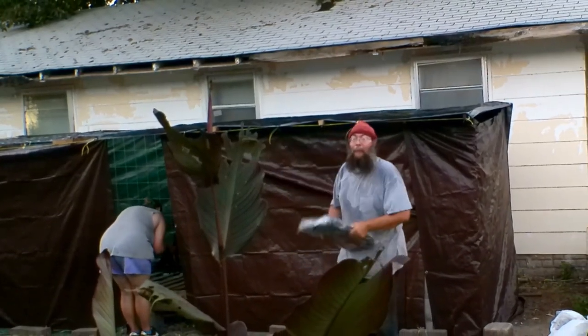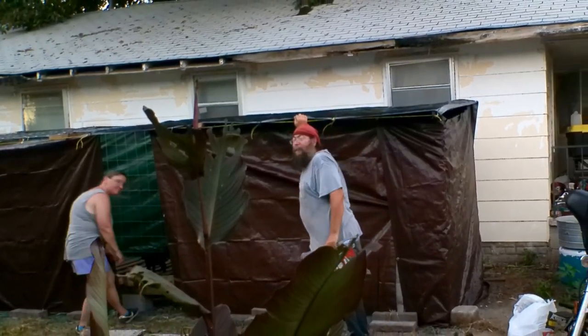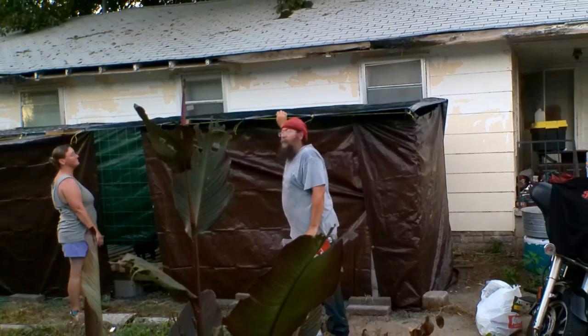People, we got one more tarp to put over this roof, and our woodshed has got to be ready to go. We hope.